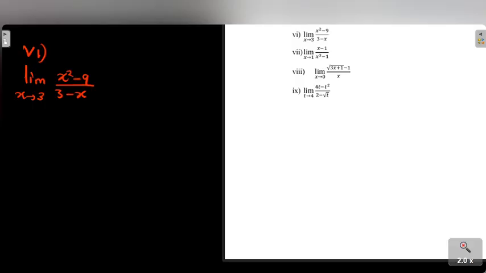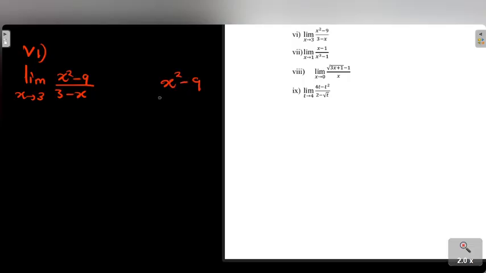So when we test with our denominator there, we can see that if you substitute with a 3 where there's x, you are going to get 3 minus 3, which will give us a 0. Remember, meaning that this function will be undefined. So if it will be undefined, you factorize the top part, which is our numerator there. So on top, what we have is x squared minus 9.